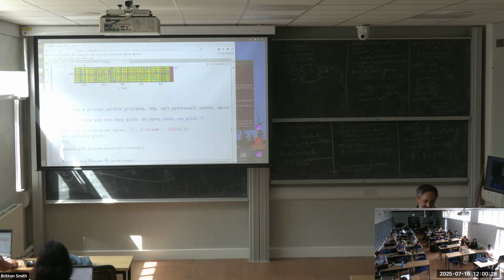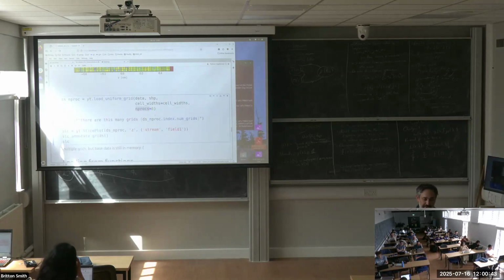One of the things that load uniform grid can do for you is split your data: you can supply this nprocs argument, which will subdivide your data into a number of grids.